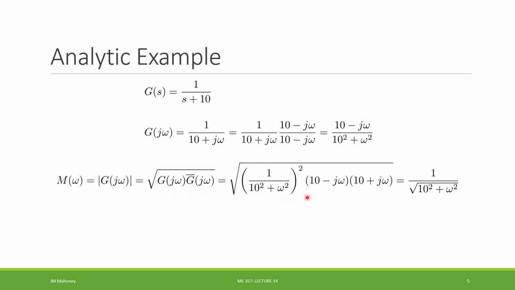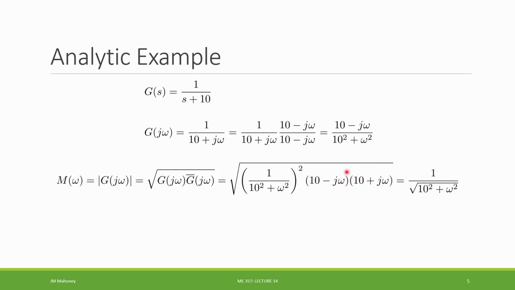So coming over here, I can take, again, that G(jω), which I've split up a little bit here. I have the 10 minus jω from G. I have G conjugate, which gives me, when I do the conjugate, I replace the negative j with a positive j. So from G bar, that's where this 10 plus jω is coming from. And I have a 10 squared plus ω squared times another 10 squared plus ω squared in the denominator because that hasn't changed between G and G bar. So that's where this quantity, 1 over 10 squared plus ω squared, is coming from.